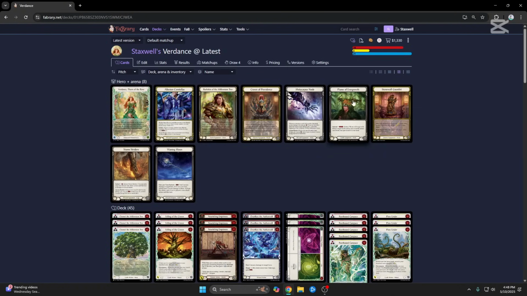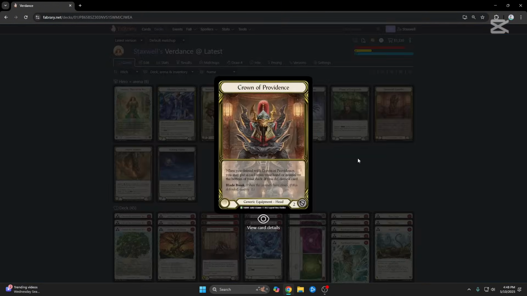So it really just depends on the matchup. Like, is it a matchup you could just happily block with 4 cards, and your opponent will kind of struggle into that? If it is, then maybe Crown of Providence will be better.